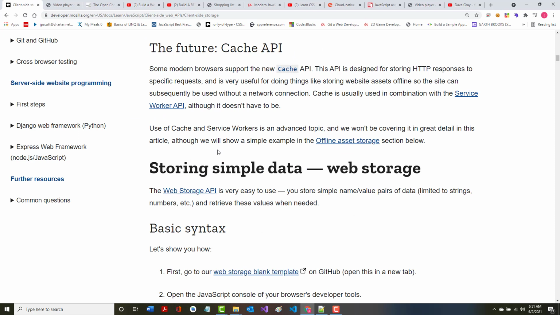So, some modern browsers, as mentioned here, support the new Cache API, designed for storing HTTP responses to specific requests. Remember what that is. The way that this whole thing works is you're at your browser, whether you're on your phone, a laptop, a desktop, or a tablet, typically. It'll be one of those four. You key something into the address bar. You hit enter.